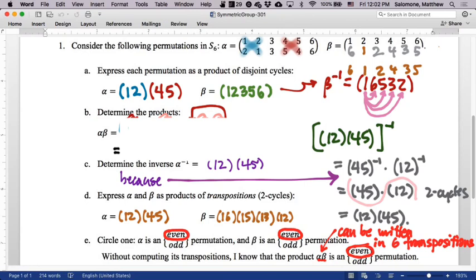So, one of the reasons that we call these permutations even and odd permutations is because their algebra works in the same way as adding integers, right? Even plus even is even, odd plus odd is even, even plus odd is odd, right? And the correspondence there is that the integers themselves are just the numbers of transpositions that are used to make up these permutations.